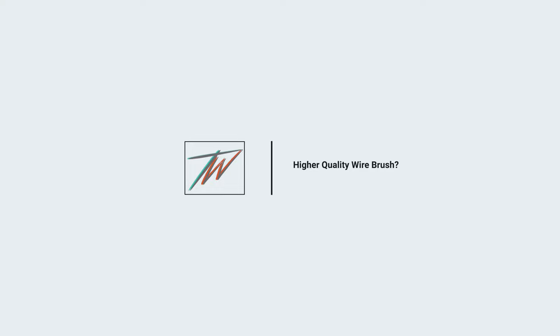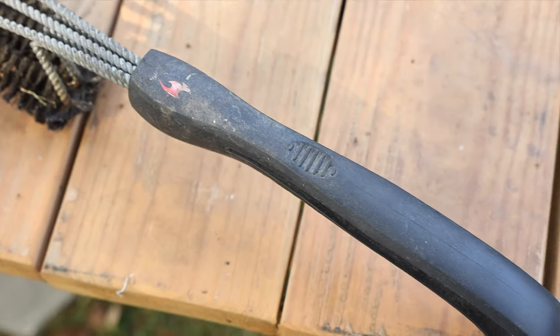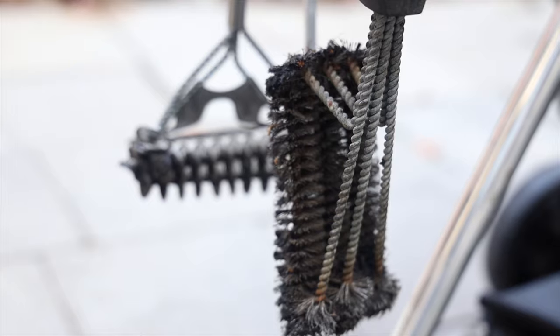So let's talk about the barbecue brushes that I have and I'll tell you my pros and cons of each. The first one is a wire brush — a high-quality steel wire brush and it's well made. The bristles are much larger, so it should be easier to see if they fall out and you accidentally consume them. But it's still a wire brush with steel bristles, and technically you could still accidentally consume them. That's always kind of rubbed me the wrong way.